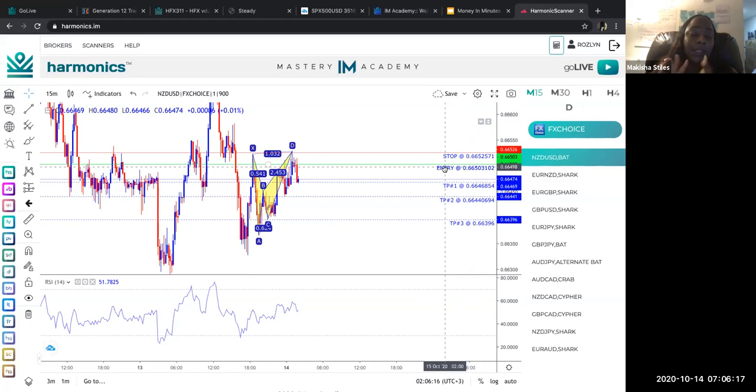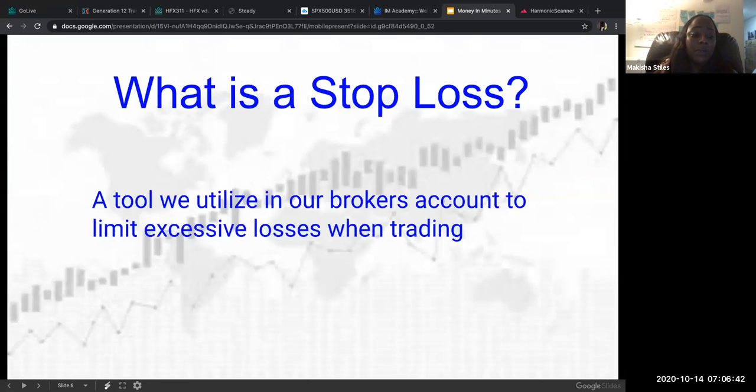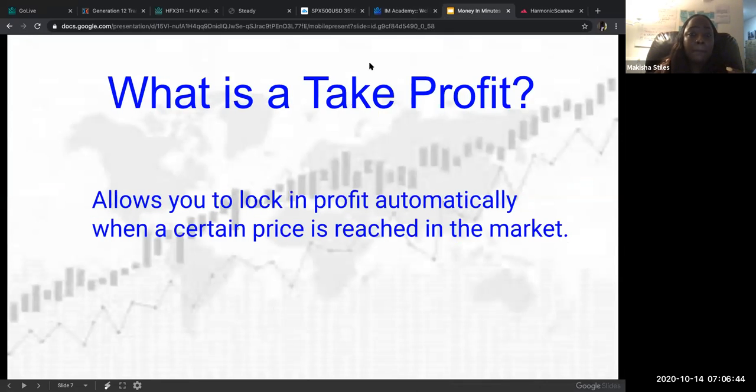So this stop loss is very, very important. If you do not have a stop loss set on your phone when you're placing and taking trades, it will mess up and blow your account. So stop loss is very, very important when you are placing a trade. All right, we're gonna go back. So any questions on the stop loss?